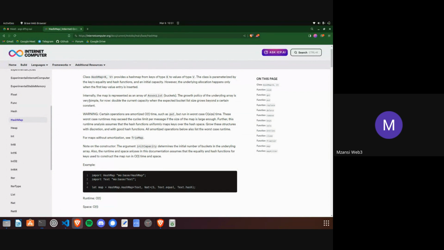It's not a very significant difference for small applications, but it can take effect when you are building really big applications. It will end up costing you a few more cycles than a TrieMap because of that rehashing of the entire table.